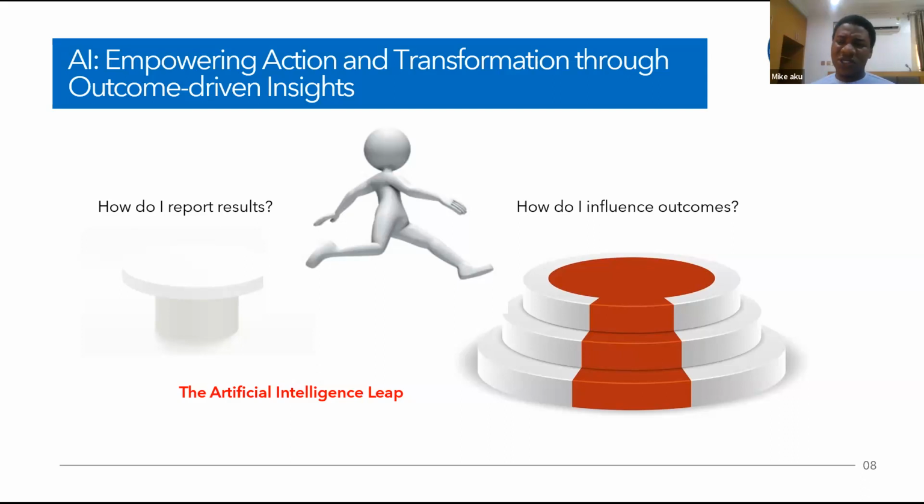What if we have solutions that typically will help you predict how the industry wants to reduce costs, and then you could provide those solutions, in terms of probably they're looking at cost reduction, or they want to optimize processes, right? So these are things that we're looking at. The artificial intelligence leap is saying, can we move from just reporting results and keeping those research endeavors there, to creating solutions out of them and influencing outcomes? And that's what AI is all about.